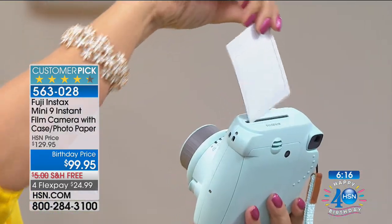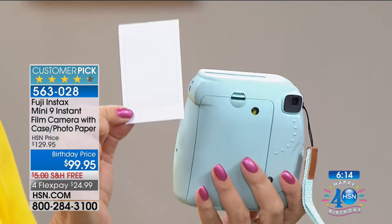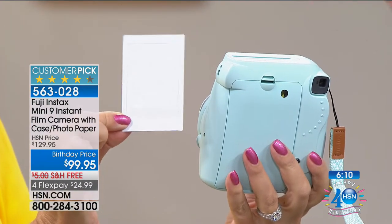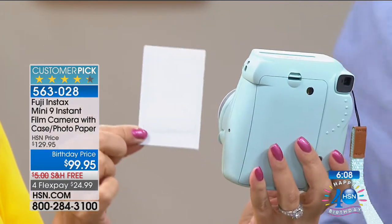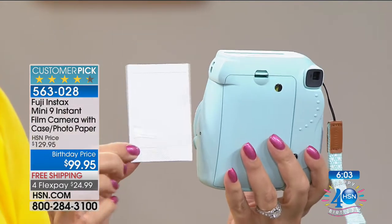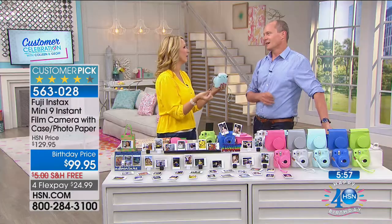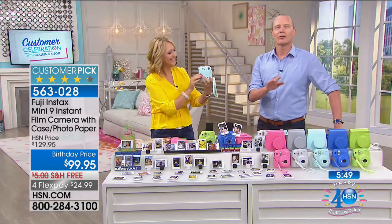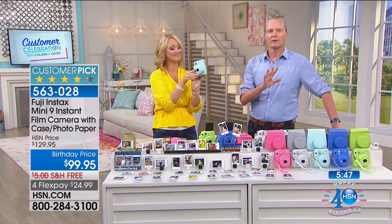The photo pops right out on the top of your brand-new Fuji Instax so you can grab it — and you don't even have to shake it. It's a totally dry system now. Over 40 perfect five-star reviews on this product. Go to hsn.com — it's like a community service board. During the month of July, with our HSN card offer, we're giving up to $40 off your first purchase, which includes this item. All you have to do is search 'HSN card' on our website.